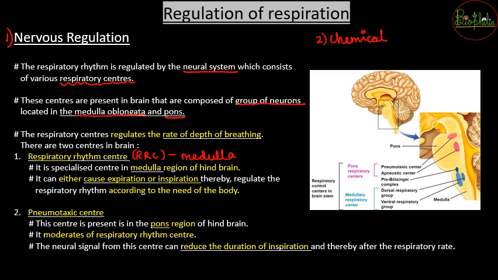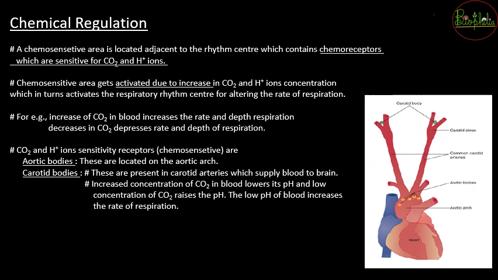By this function it is going to contribute in regulation of respiration. So to remember which center was present where, I can help you with one trick, that is PP. PP means pneumotaxic center and pons are going to be clubbed together for your remembering trick. Right. Now let's study about chemical regulation.